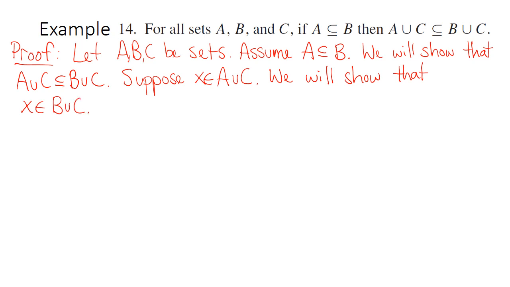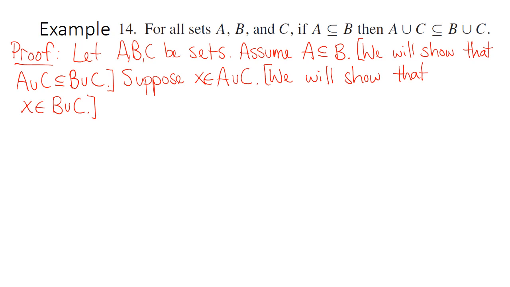I'll just note that these parts where I say we will show are kind of optional. You don't have to put that in your proof. Sometimes it's helpful to keep yourself focused on what you're trying to do. You certainly never want to put those statements in there without the we will show part. Never just state the thing that you're trying to prove until you've actually proved it. But it's up to you whether you put those type of goal-oriented statements in there. Okay, anyway, so what we need to do is show that X is an element of B union C.